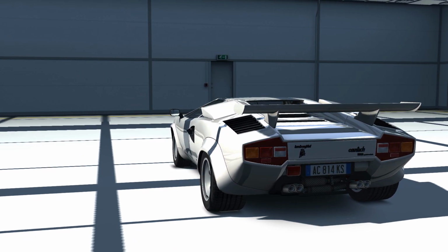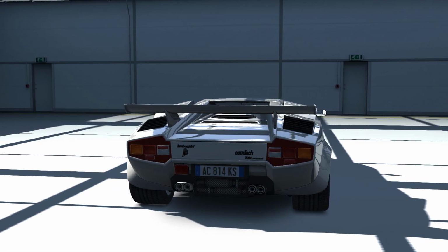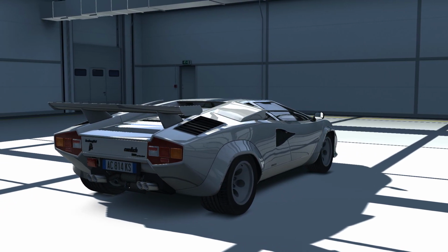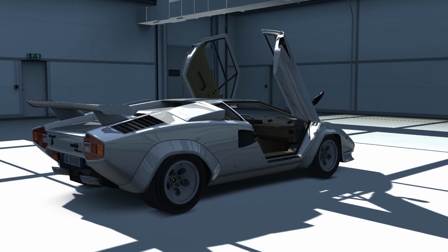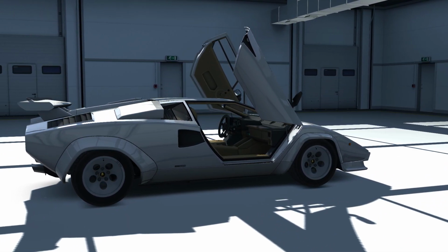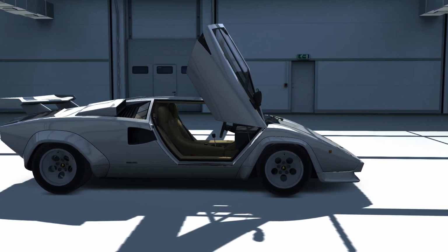Yeah, this car is considered by many to be the poster car. I mean, I used to have one of those posters in my bedroom. It was glued to my closet door, and mine was white, just the one you're seeing here in front of you, and it had its doors open. It was a front quarter shot with the doors open, and I just spent days, hours just watching that poster and imagining what it would be like to own one of these. And yeah, it was the dream car of everybody. If you grew up in the 1980s, 1990s, this is the car that everybody wanted to own.